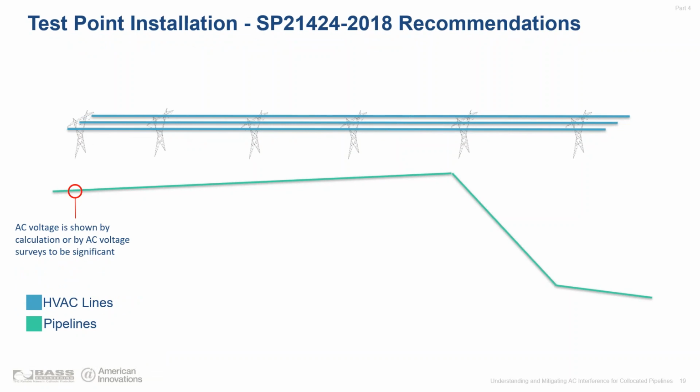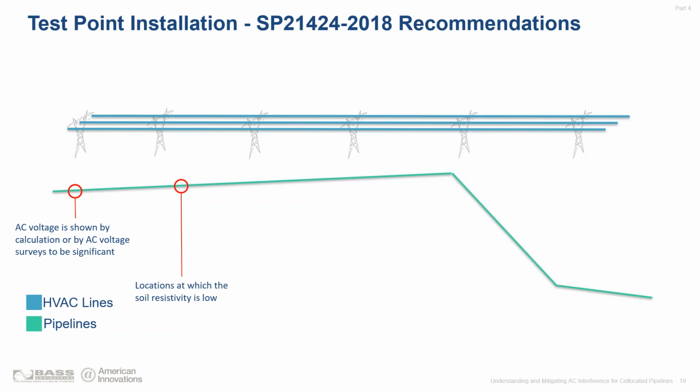Now, NACE SP21424 also gives some guidance about where you should install test points. Anywhere where AC voltage is shown by calculations or by AC voltage surveys to be significant is an area where you'll want to have a test station. So anywhere where you know there's an AC problem, definitely install the test station out there.